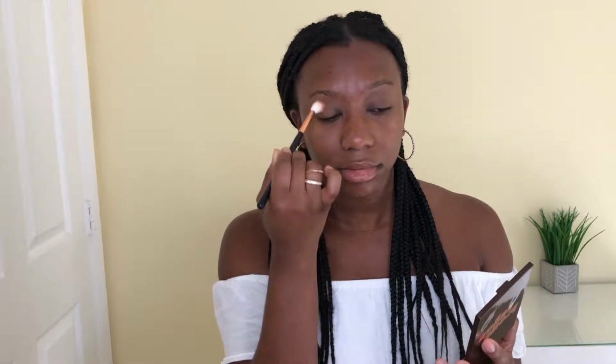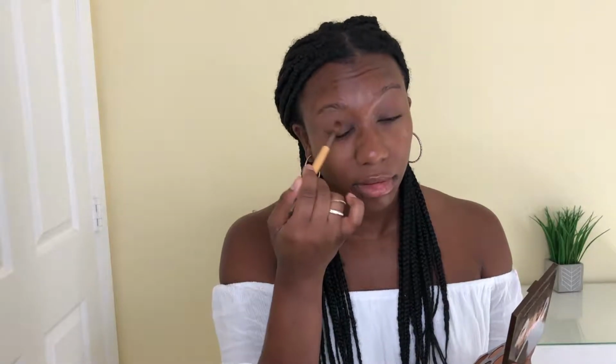I'm gonna be going in with the Brown Sugar palette by Colourpop, and I'm gonna be starting off with the shade Jamocha as my transition shade. Now I'm going to take the shade Sorrel from the palette and I'm just going to apply that in my crease area. This is like a mid-tone brown. It's so gorgeous, so beautiful.